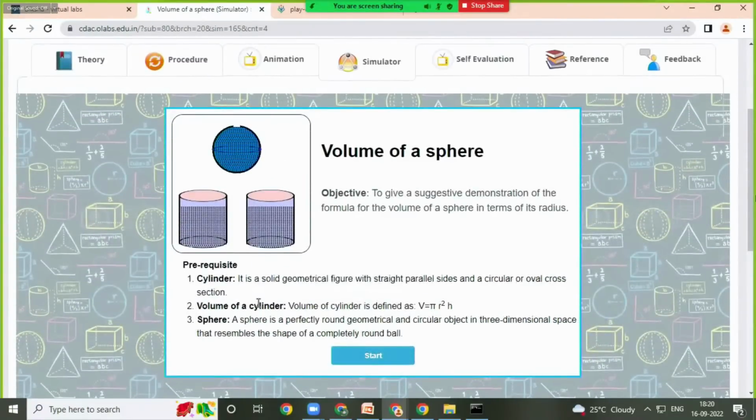And if I, as a teacher, am to perform this experiment for my class of 20 or 30 students, what kind of material would I require, like finding 2 cylinders of same height as the diameter of a sphere? Or suppose even if I am able to collect such material, how will I be able to perform it with a class of 20 or 30 students and tackle such obstacles or challenges? Virtual labs really strengthen the teacher or any learner to enhance their learning, to think deeply, and to learn at their pace, at their availability of time or resources or their interest. Virtual lab helps you a lot in this way.